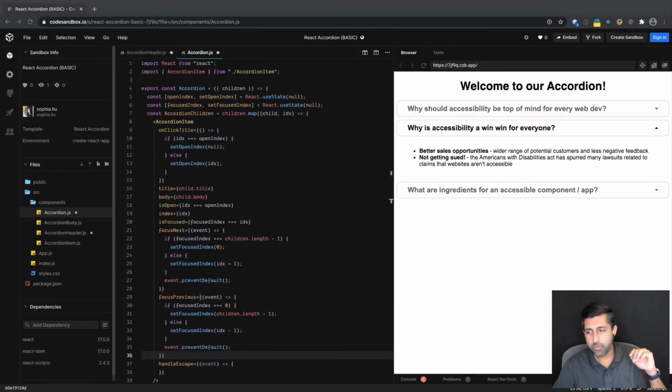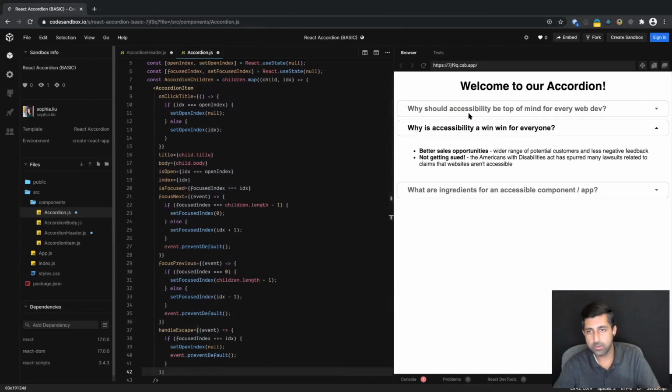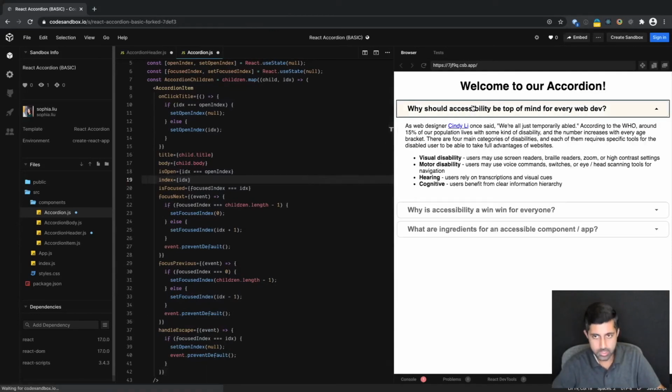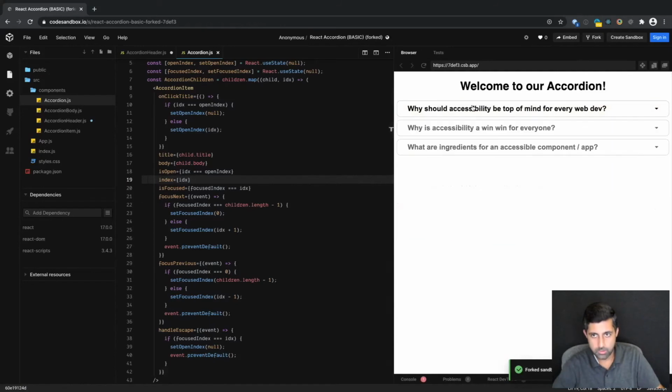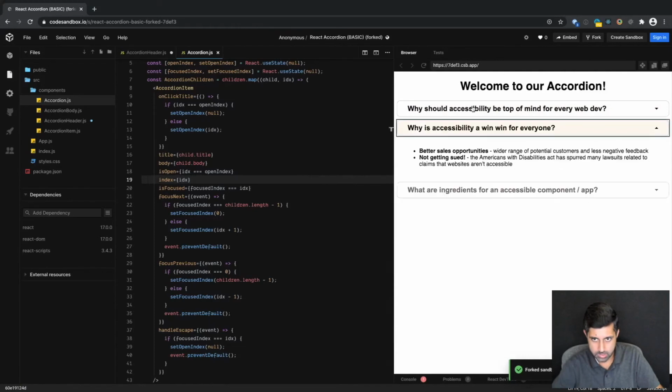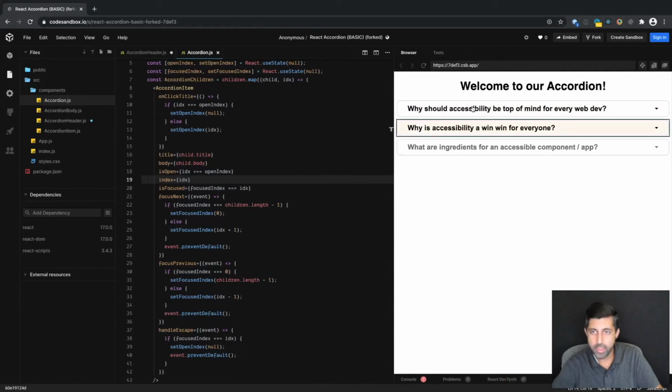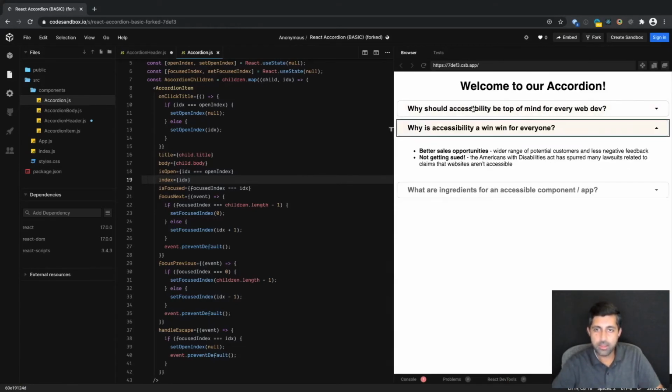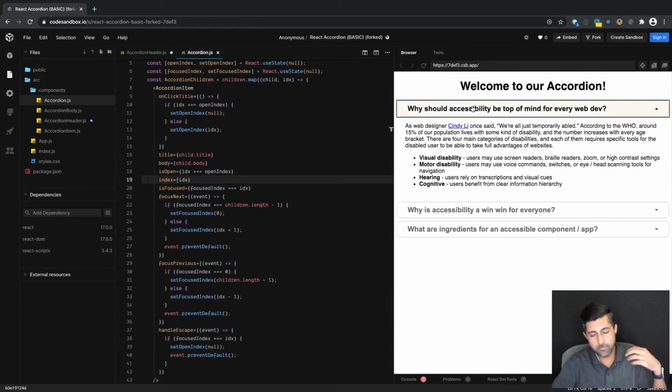And then escape, what do we want to do? This is a personal preference. I like the idea of collapsing an accordion with escape. So let's try this. I'm going to put in some code here. I'm going to click on this, and I'm going to hit escape. So let's open this one and hit escape. Hey, that works. So one, this is very inclusive, right?